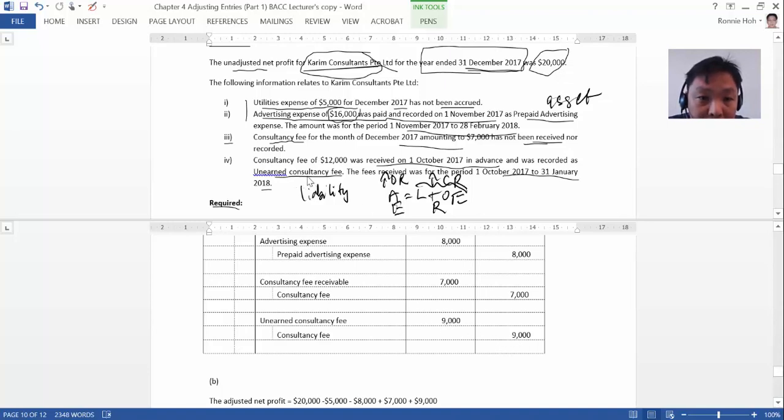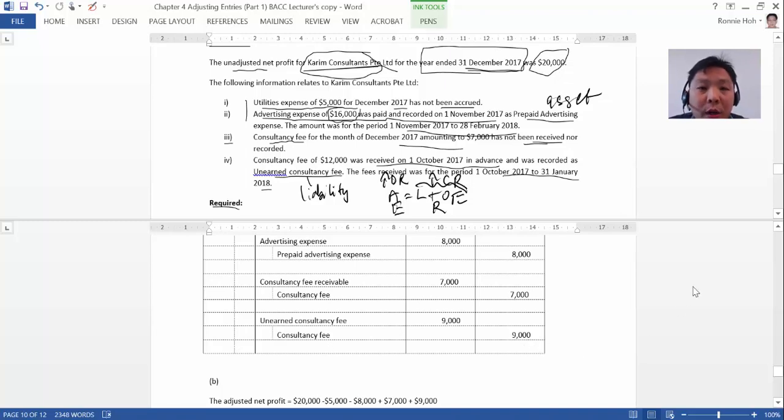Well, remember unearned consultancy fee is a liability, so liability is always credit in nature, right? So now since it's earned, you've got to reduce this account by 9,000. To reduce a liability is to do the opposite of credit, which is debit. So you debit, first row is always debit, unearned consultancy fee 9,000, and then you recognize it as revenue. In this case, it's consultancy fee. So in other words, you debit unearned consultancy fee 9,000 to reduce the liability, and then you record the revenue, which is consultancy fee $9,000.